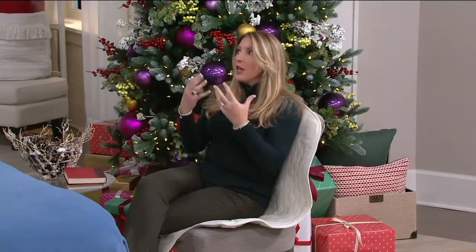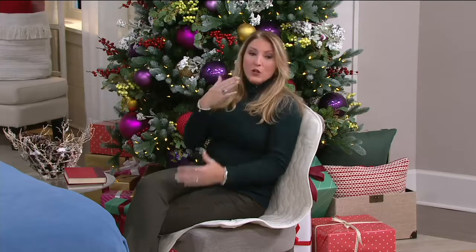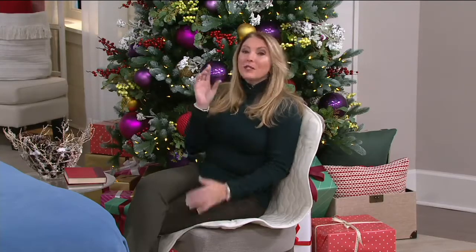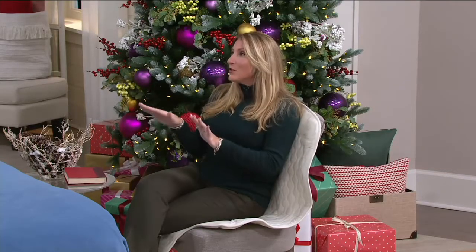I'll tell you what, Kirsten, we do give the 10 heat settings, because when you put a blanket over this, it really traps in the heat. Really traps it in. But notice how big this is, so it's going to take a little bit longer to heat up. I want everyone to know that. Give it a good 5 to 7 minutes to heat up. And then when you get in bed, it's so toasty.